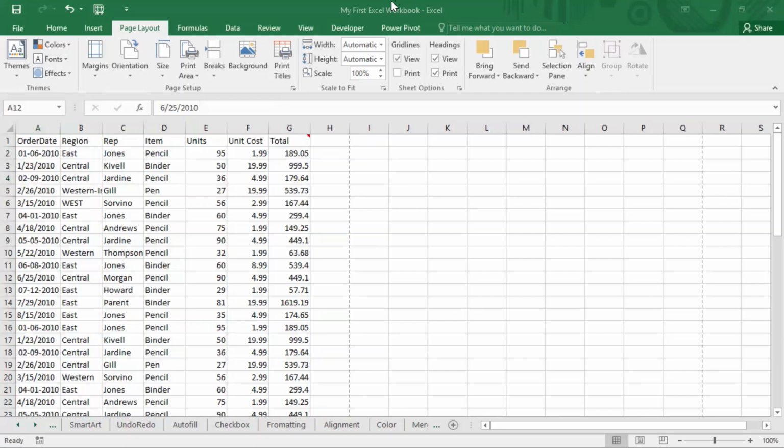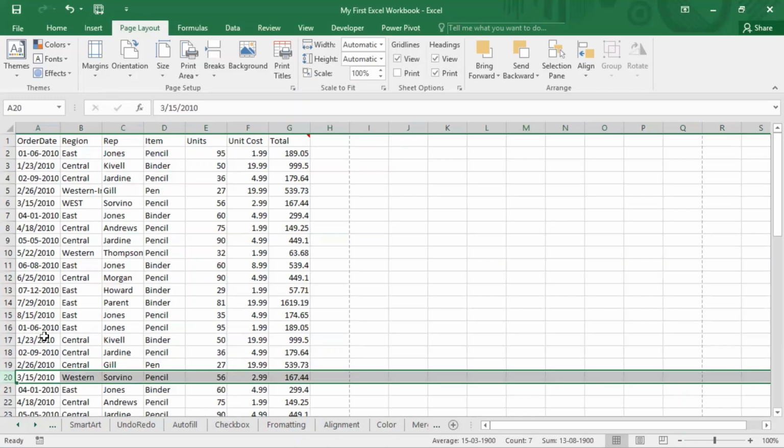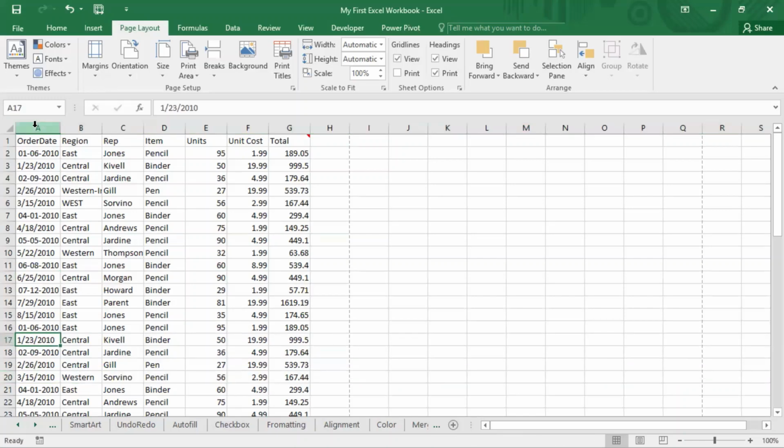Suppose I want to add a page break on the 20th row. What I need to do is go in the first column and go to the next row before which you want the break.